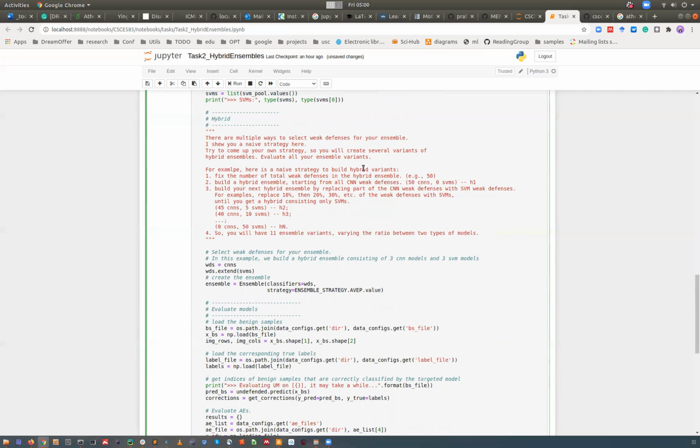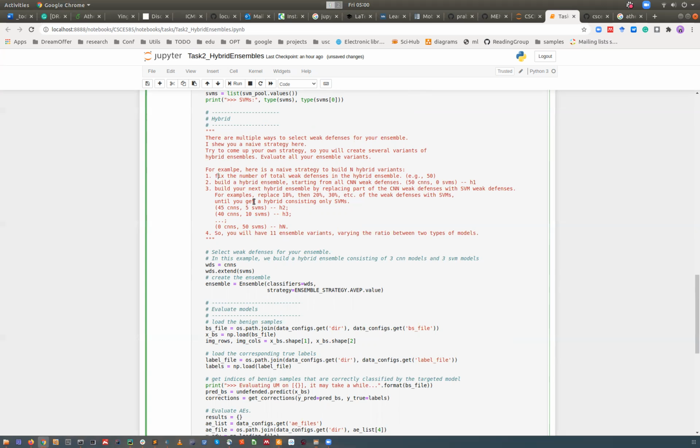Here I will try to build n variants, that is, n hybrid ensembles.